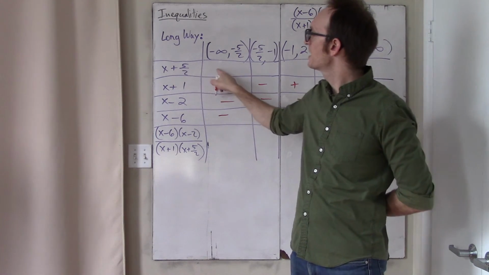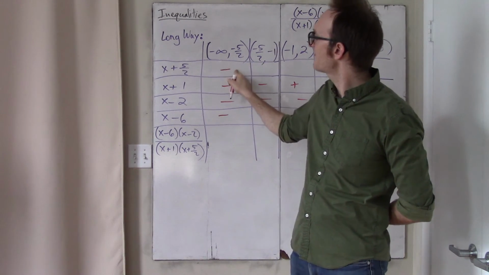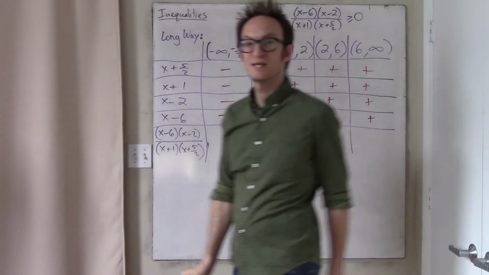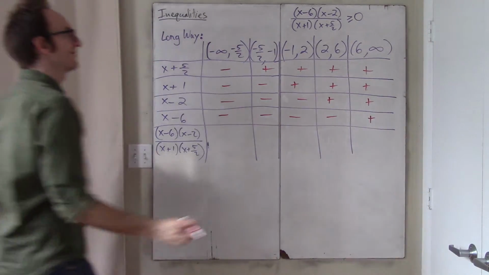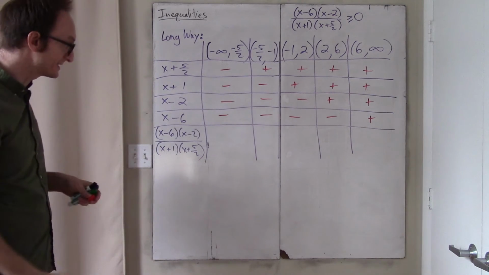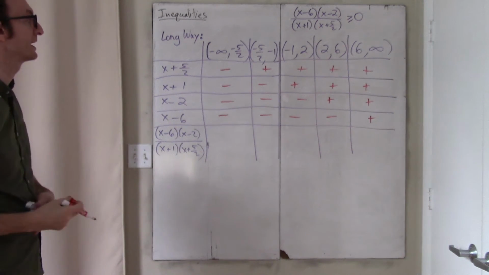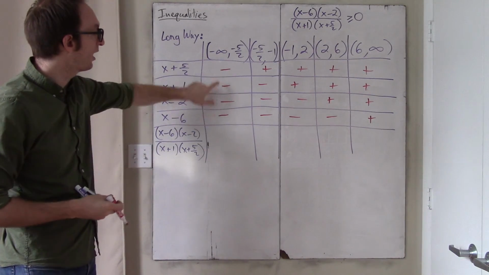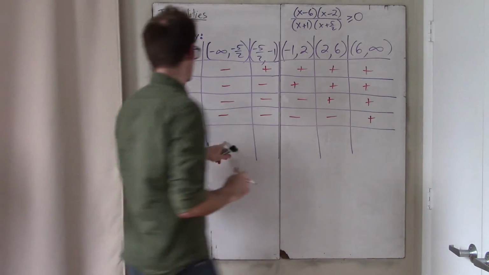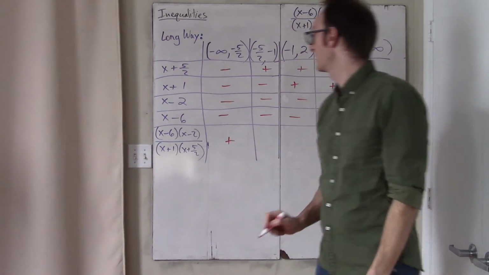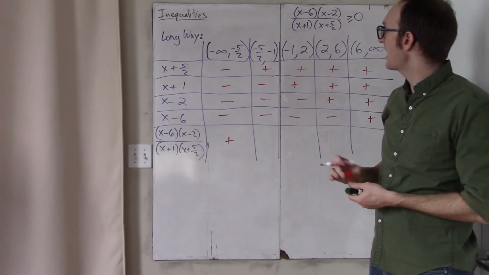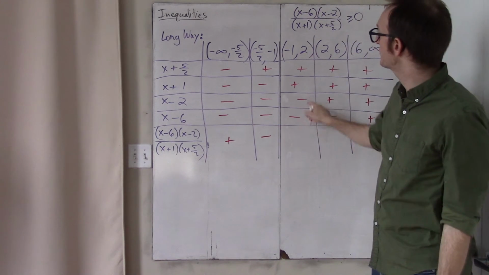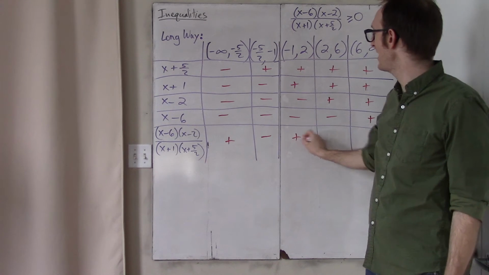And x plus 5/2 will be negative if x is something less than negative 5/2, but if x is something more than negative 5/2, it will be positive. Okay, so by tedious analysis of every case, I now can conclude something about numbers on the interval negative infinity to negative 5/2. All of the factors, all four of them, are negative, and so the whole expression is positive. Here I have 3 negatives and a positive, so when I multiply and divide them all together, I'm going to get negative. Here I have 2 positives and 2 negatives, so when I multiply and divide them all together, positive.